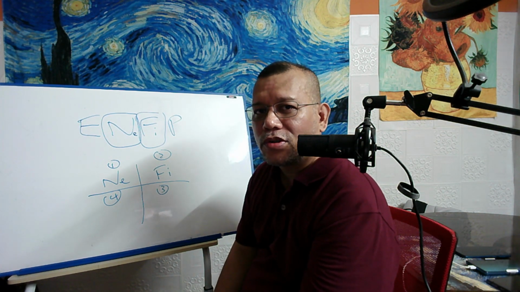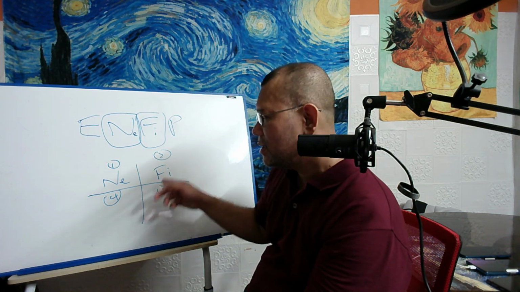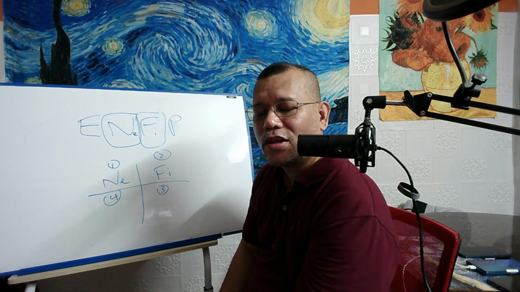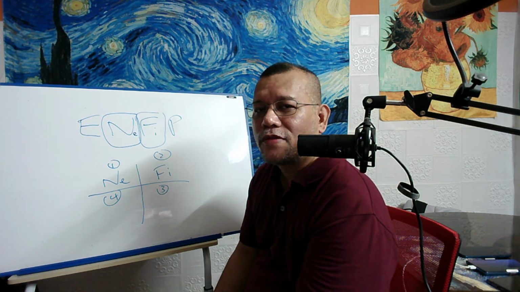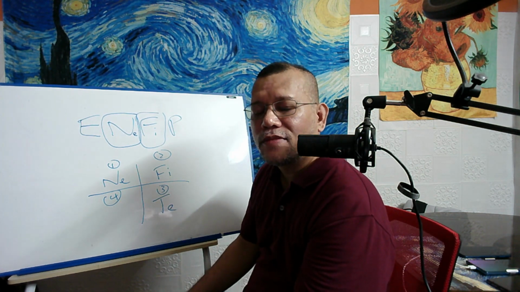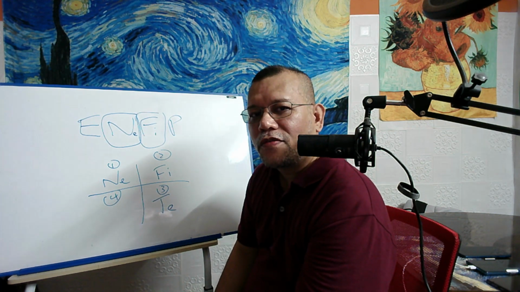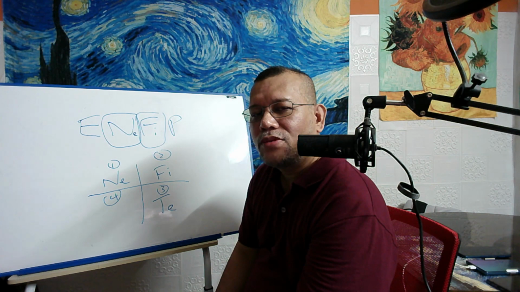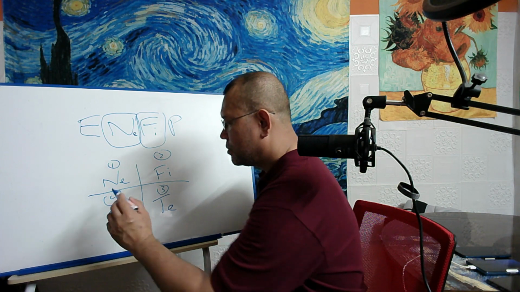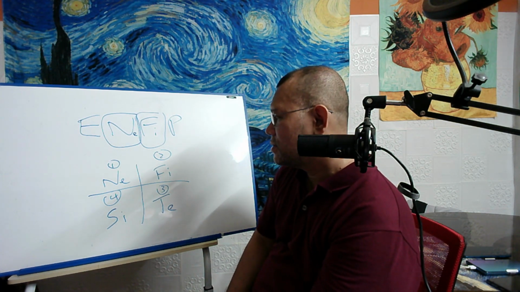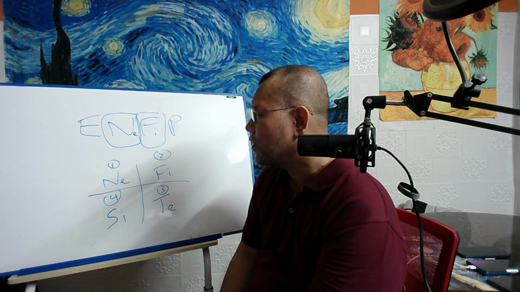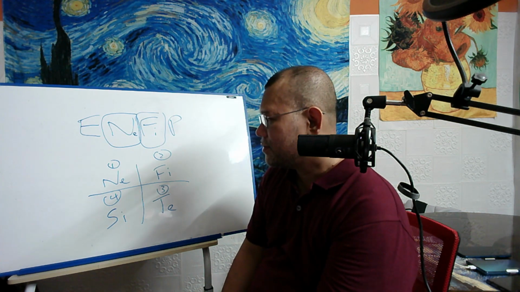What about number three and number four? As we worked out in the previous example, number three would be the opposite of number two. So the opposite of introverted feeling will be extroverted thinking, or Te, in terms of its notation. And the opposite of extroverted intuition will be introverted sensing, or Si, for short. So you have defined the top four functions in the cognitive stack for an ENFP.